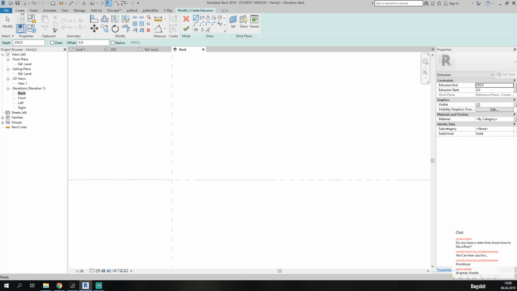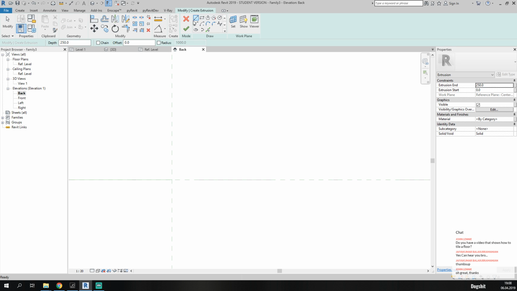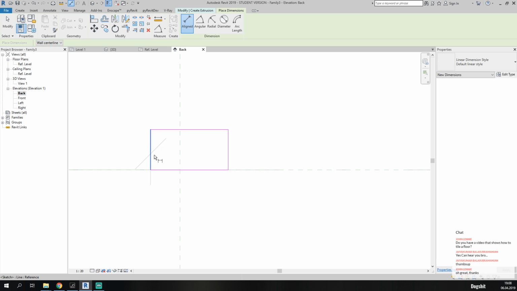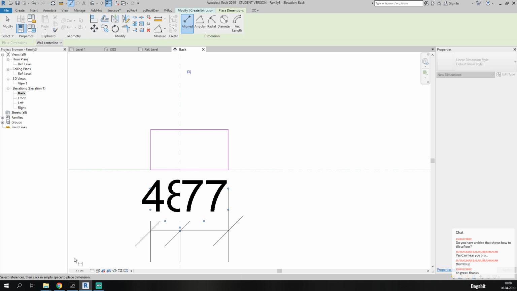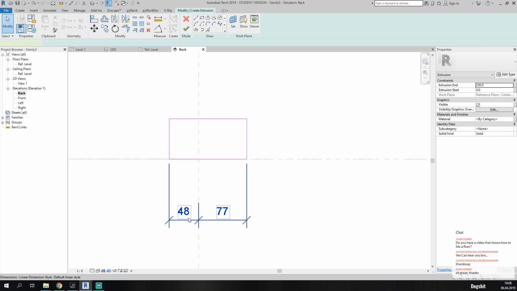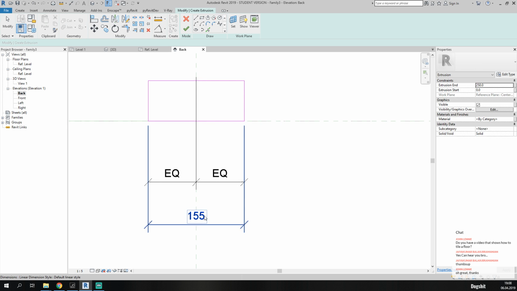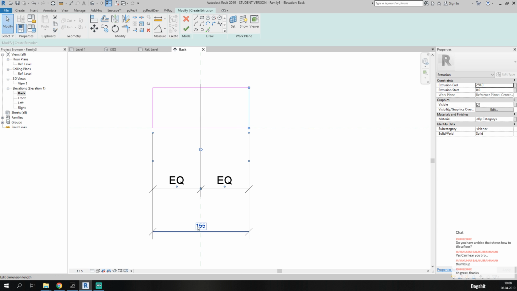Of course I'm using the extrusion tool. Now I will go to Modify and create something like that. Let's use dimension, always use dimension. So the dimension is here, and let's change it to 1 to 5. The second thing I will make equal, and the other thing I will make the overall size. So 150 will be okay for the bar.